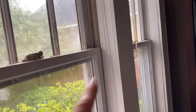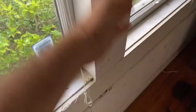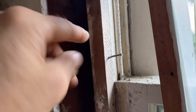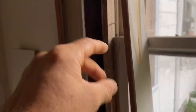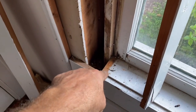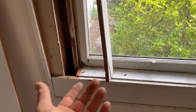In an archetypal setup, the reason it's set up the way it is - the stool goes across, the casing sits on top of that, and the casing is supposed to nail onto this jamb. The casing holds the jamb straight. Then the window stop, which is what this piece is attempting to be, covers the transition between this casing and this jamb. All of that sits on the stool - hence why it's called a stool, because things sit on top of it. The apron sits underneath, like beneath the belt line.